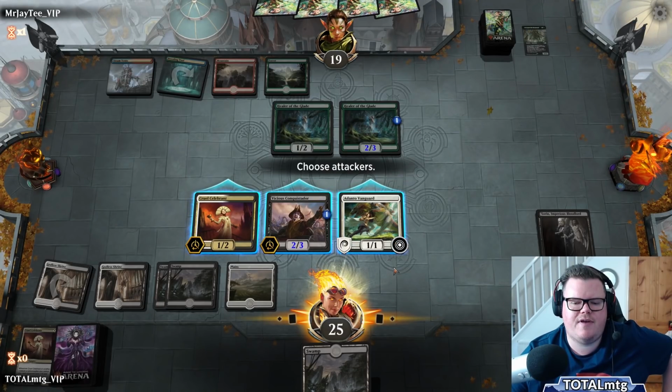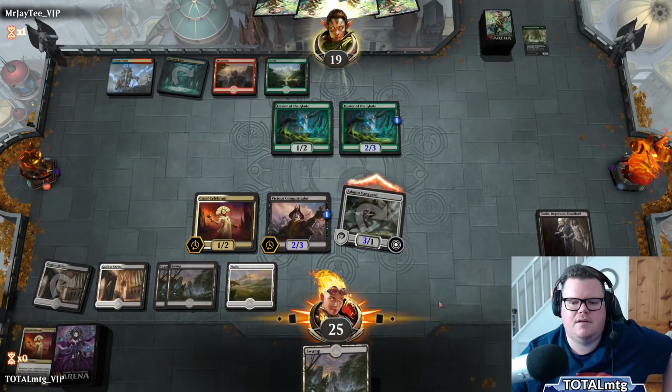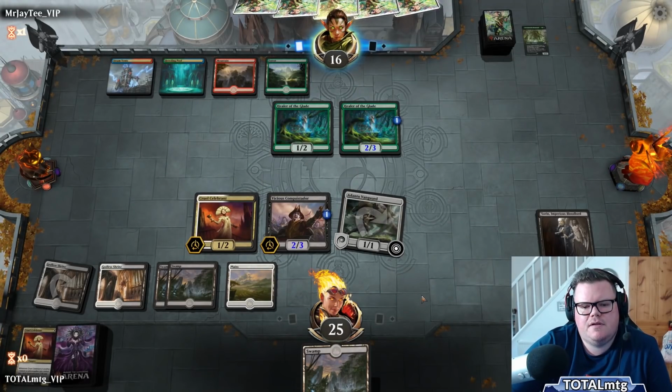So do we just attack with Vanguard? We don't care about the life, do we? I'd probably just start swinging in. If they want to block with a healer, we just take the... They didn't even. Well, I think they could have got a free block there. It would have cost us 4 life. Yeah, they could have gotten a free Boros Charm on us there.